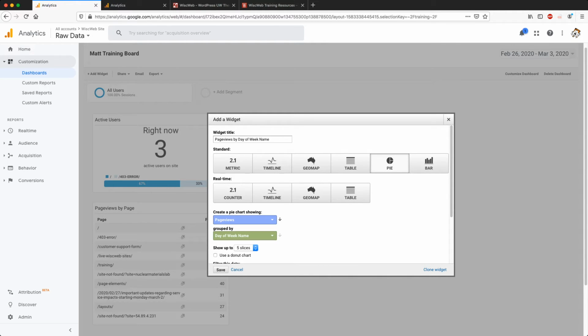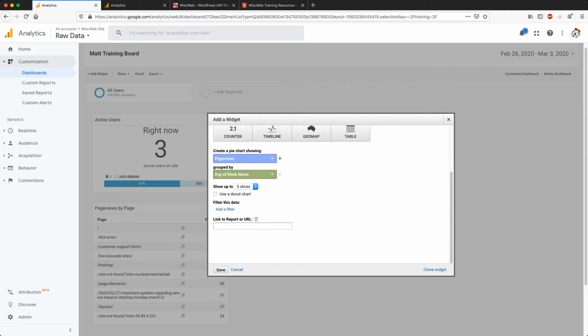So what I want to do is see how many page views I get each day. Essentially, I want to look at that metric, and I want to see on which days my site or my pages are most popular. So I can put that in there.